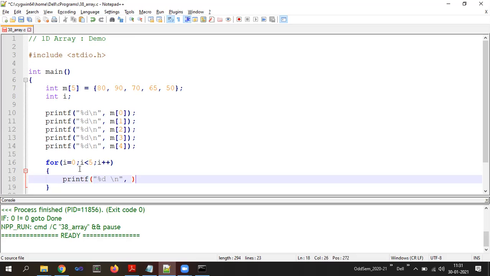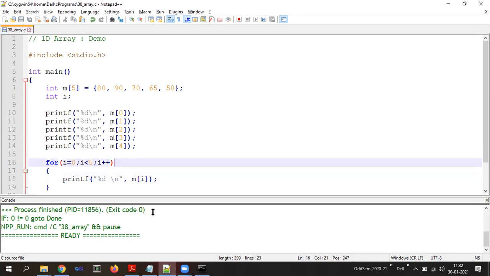And then the thing we need to understand here is, what is the corresponding element we will write here? m of i. First time the index value is what? 0. So the corresponding element is what? m of 0. Right? If I write m of in the bracket, every time I want to change the values here. First time it will be 0, second time it will be 1, third time it will be 2, right? Where are these 0, 1, 2, 3 getting stored? They are getting stored in the counter variable i. So here I will write m of i.